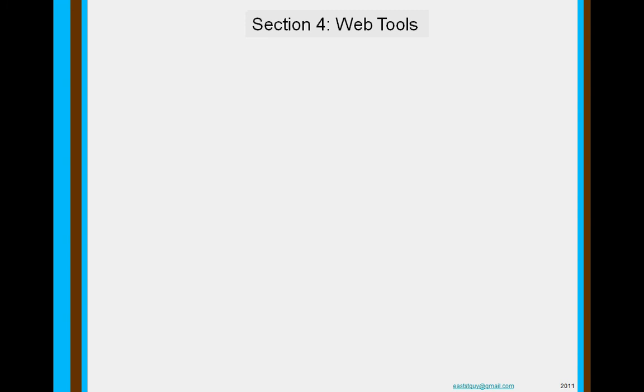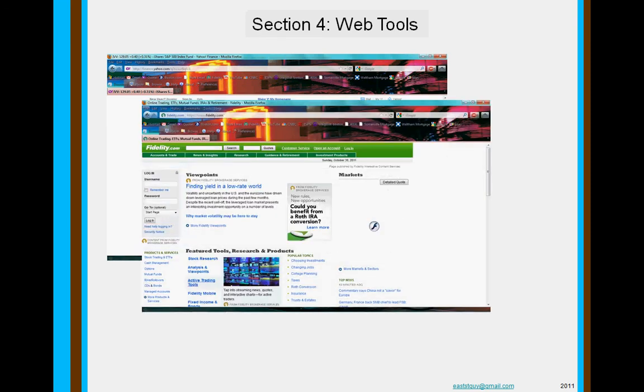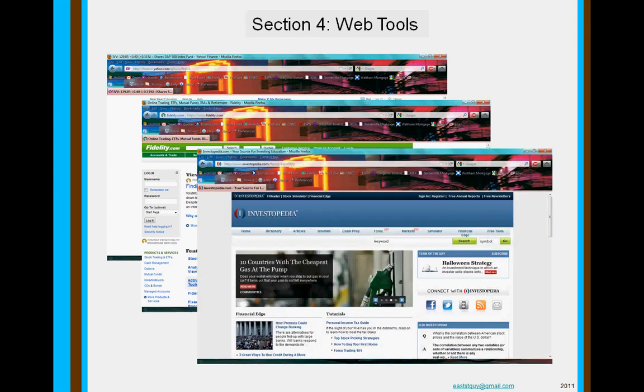The web tools section was about some websites I like and how to look up interesting things like stock charts and expense ratios. I'll assume you already know all about that stuff. With the wealth of information that's on the web, our generation of investors has a distinct advantage over the folks that came before us. So do some searching around and check it out.